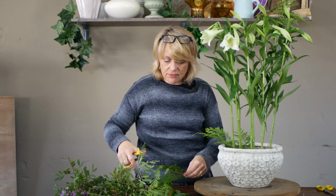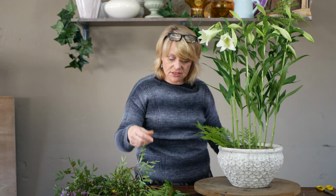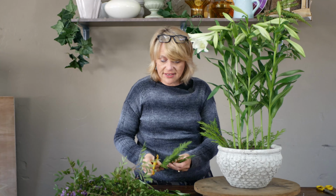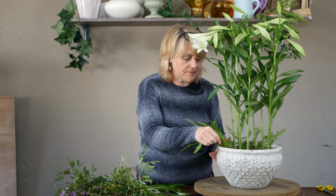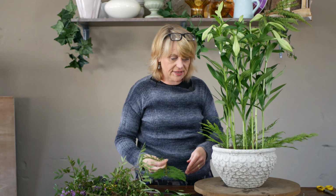Now, you might have laurel at home that you could use. You might be able to get some pine or some ivy for the bottom. Or, as I mentioned a minute ago, you don't have to use any foliage at all if you can't get hold of any. But you do need to cover your oasis or whatever you use at the bottom there to make sure that it doesn't dehydrate and the water doesn't evaporate off from the bottom.